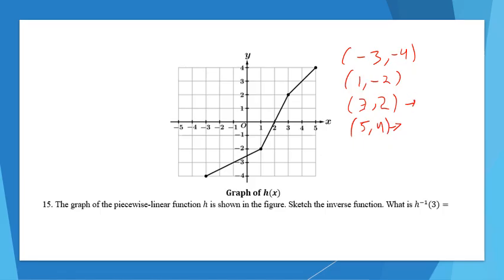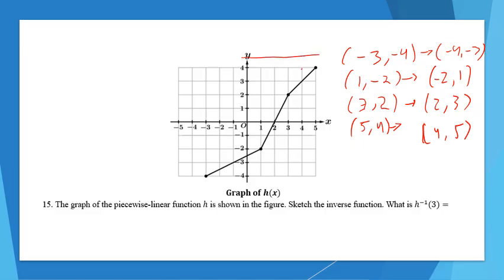And to sketch your inverse function, just simply flip the coordinates. So negative 4, negative 3; negative 2, 1; 2 comma 3; 4 comma 5. There. And now graph what you can. So here you almost have to extend this a little bit, but 4 comma 5 should be right there. 2, 3. Let's see, negative 2, positive 1, and then negative 4, negative 3. So connecting the dots here, that's what we should get, which if you take a look and sketch it out, it's a perfect line, a reflection over y equals x there.